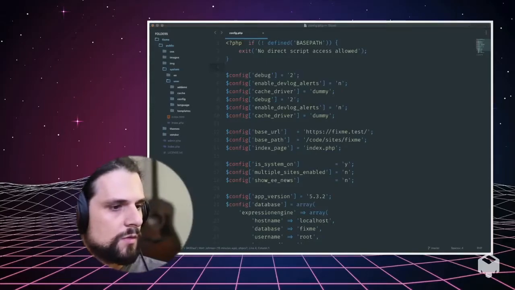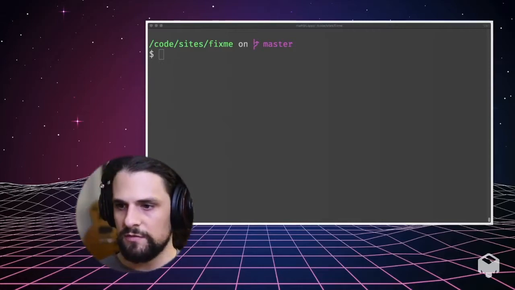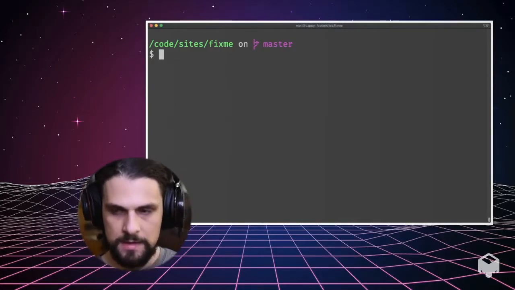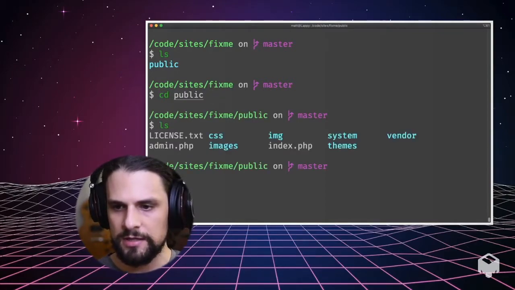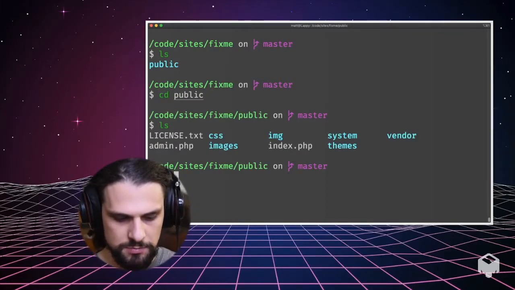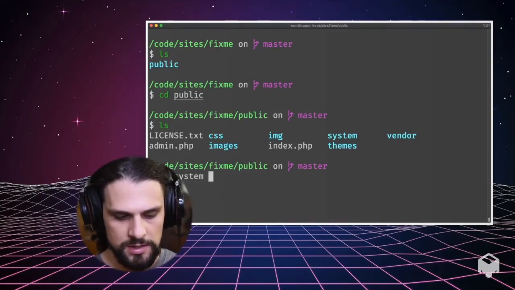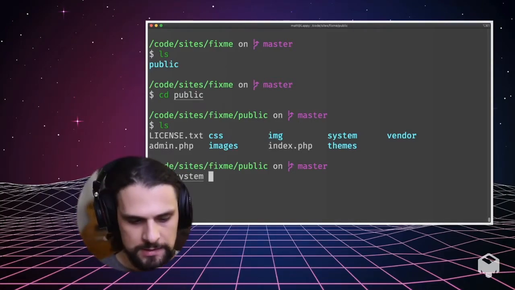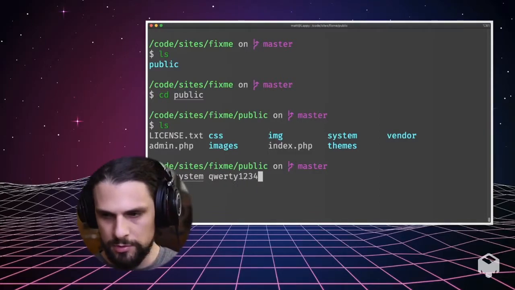So what we're going to do is we've got our Fix Me site, and I'm going to change directory into public, and then I'm just going to move the system folder to, I don't know, QWERTY1234.